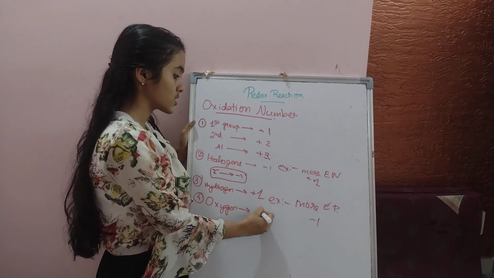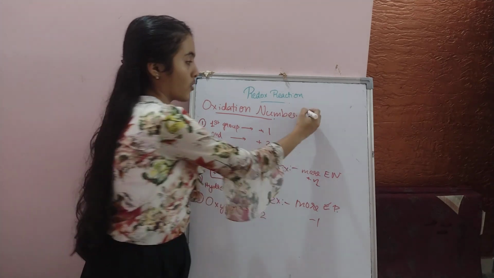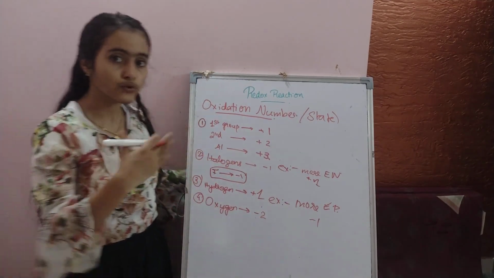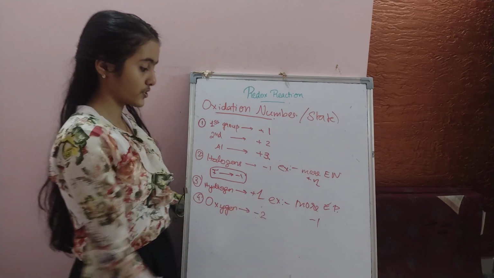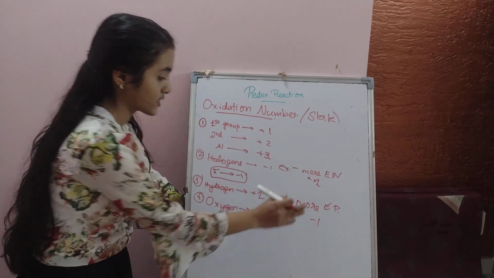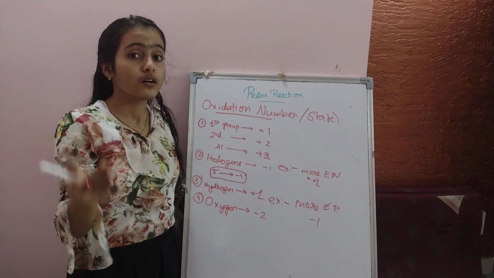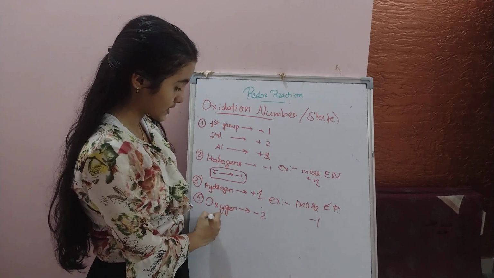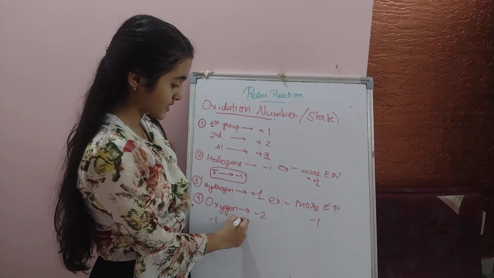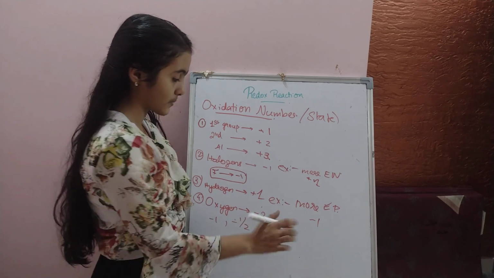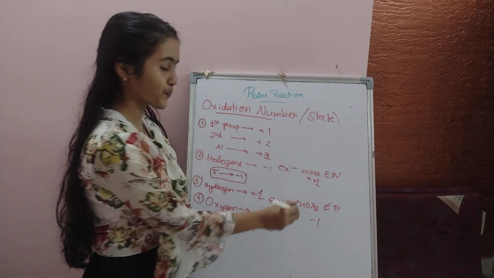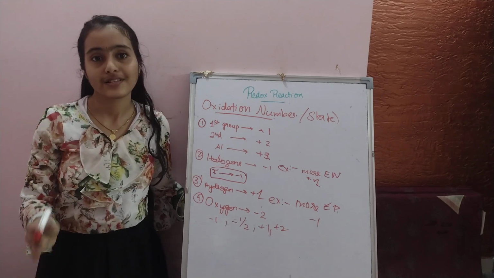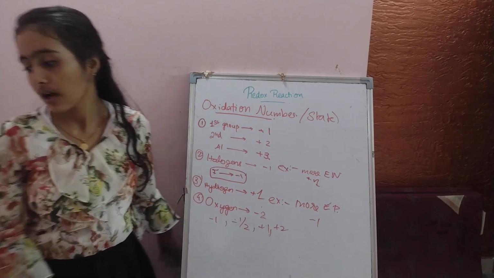Oxygen has oxidation state +2. Sorry, -2. Oxidation number we can also take as oxidation state; usually both are used interchangeably. Now oxygen has the oxidation state -2, but when peroxides are present, it has -1. When superoxides are present, it has -1/2, and when a more electronegative element is present, it has +1 or +2. See, this is a very important case of oxygen.